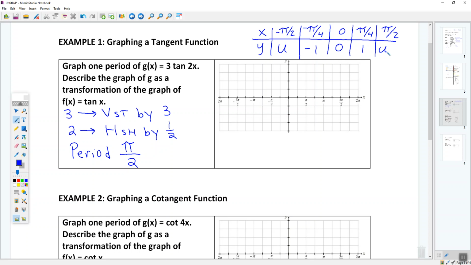Remember how on the other one we said find your starting points after you figured the period and the midline and all that other stuff, and then you did a phase shift with it afterwards? We're kind of doing the same thing, but this time with the tangent function, what do I always want you to start with? Those 5 points right there. Okay, so we're going to come up with some final points down here. I'm going to tell you what those final points look like.